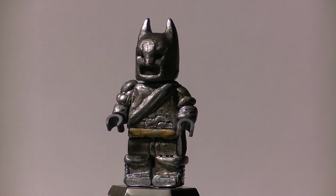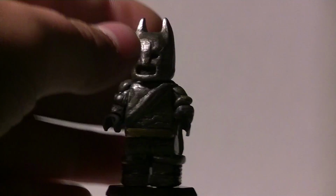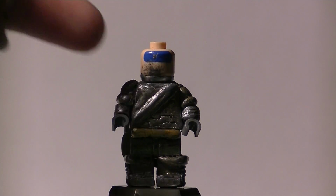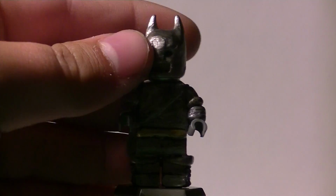Here we go, the actual minifigure itself. Now, this is the actual helmet and head I used. Obviously, it's repainted, and this is actually the more accurate color. This is the same head I had, just with the stubble painted in a lot more. It's the same head, though, and without paint.